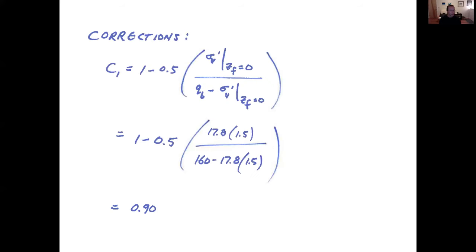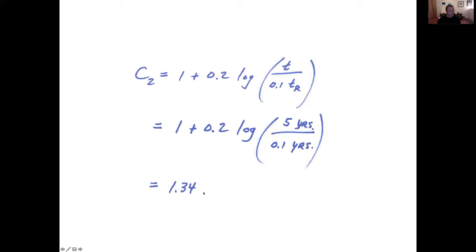The corrections. First correction for embedment is related to stress conditions and comes out to a value of 0.9. I'll let you look through the notation here and stress levels and so on and follow the numbers through to better understand that. C2 is related to creep. That is the long-term performance of this system. And we have 1 plus 0.2 times the log of whatever time of interest we have. Recall that was five years in this problem. 1 over 0.1 times 1 year in whatever units. This happens to be in years. So it will look like this. 5 year over 0.1. That being within the log sign. 1 plus 0.2 times that gives us a correction for creep of 1.34.